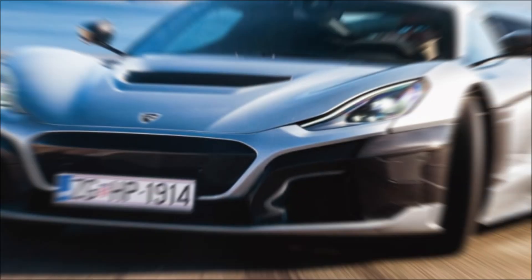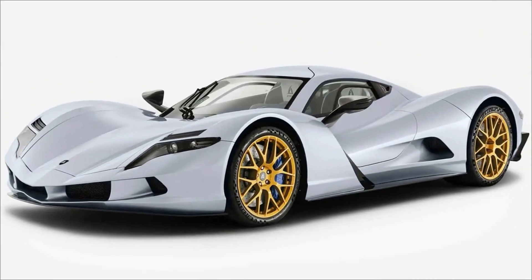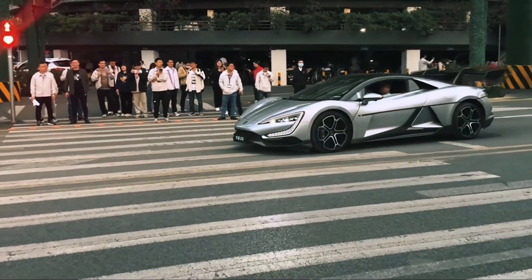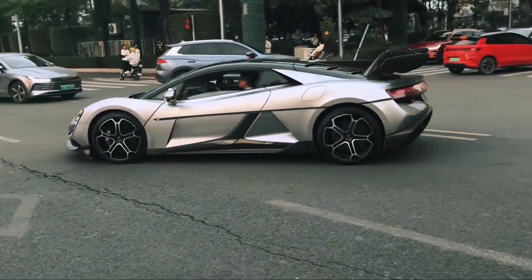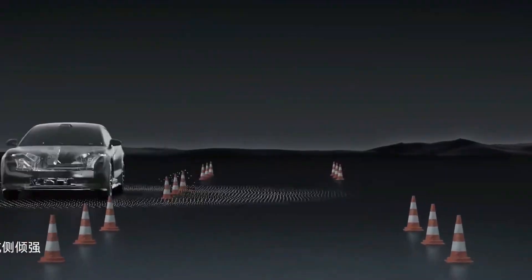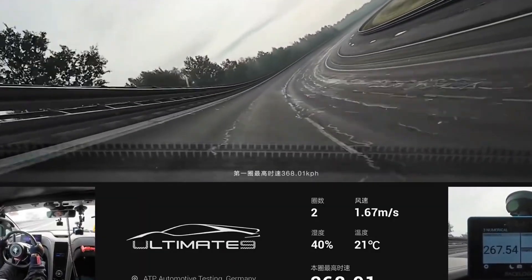For years, the electric hypercar crown seemed to belong to Europe — the Rimac Nevera at 268 miles per hour, the Aspark Owl hitting 272 miles per hour, titans of performance born from precision engineering. But now BYD has leapt past both, planting a Chinese flag firmly at the top of the EV hypercar mountain. And this isn't just a story about one record — it's about perception. For decades, the narrative was that Chinese cars could be fast, affordable, or practical, but never world-leading. The Yangwang U9 track edition just rewrote that narrative in giant, blazing letters across the speedometer.